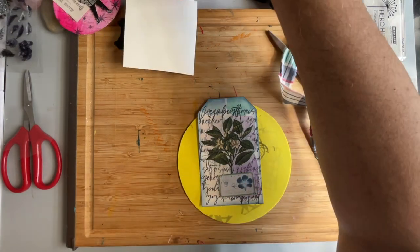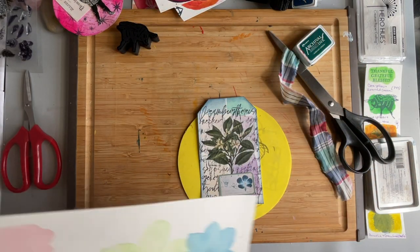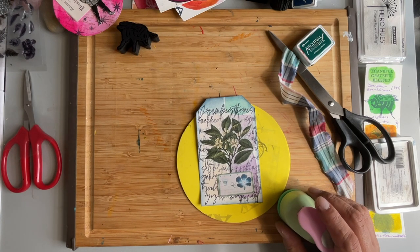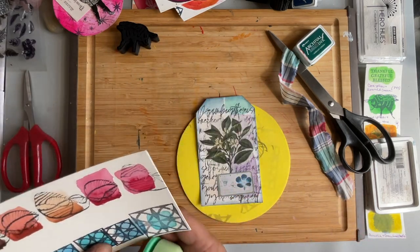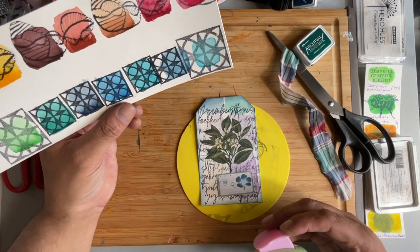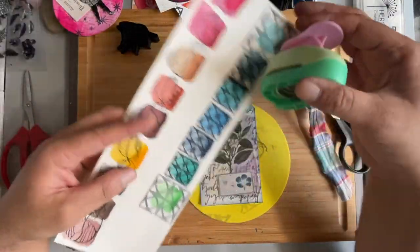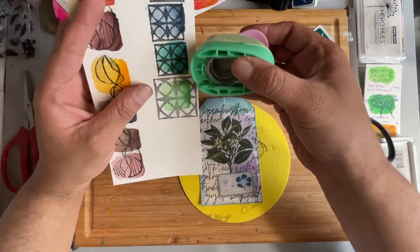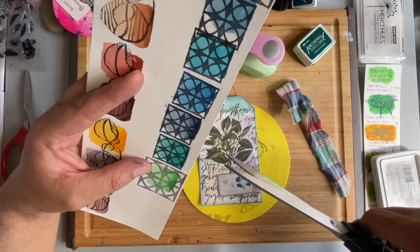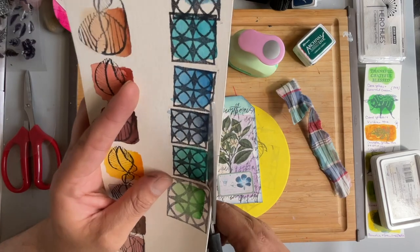Right, so 1-inch punch, and then I'm gonna go, there we go. I'm gonna take one of these and stamp it out. Let's see, purpley. Do we have a purpley one? No, but here we'll go with this kind of. I think that's the Viridian green. I want to cut it better, like more in the center. So I'm just going to cut this bit off to get the stamp in there.